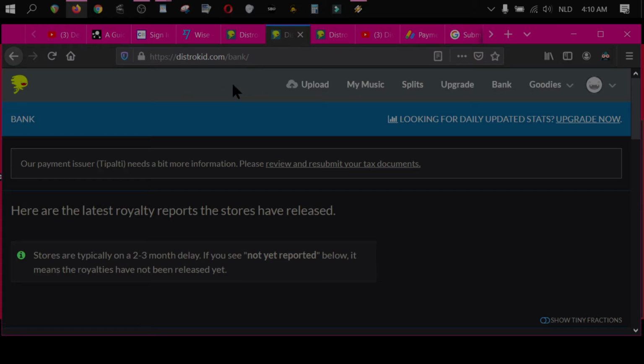I was like, how am I going to do this? So what I did, I took my friend's name. The name that I filled in, when I filled in my name and my address in DistroKid, I had to change those to the name of a friend of mine that has the tax number so that the name will match with the tax number. And luckily, DistroKid allowed me to do that. So I could change the name to his name, the address to his address.